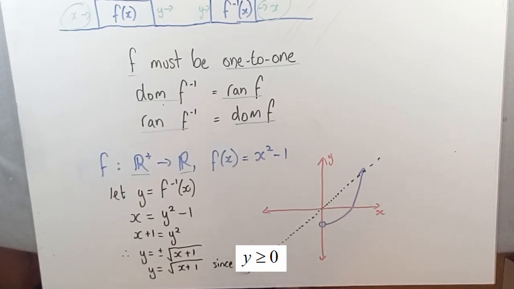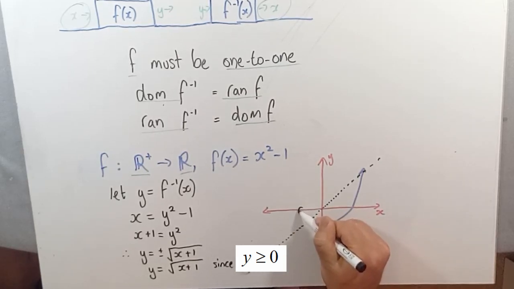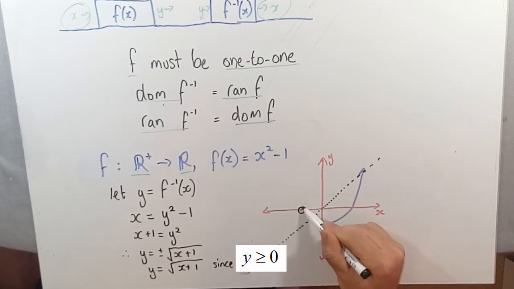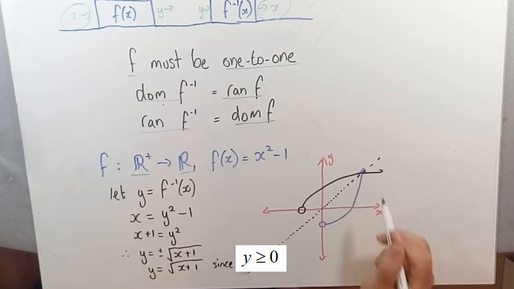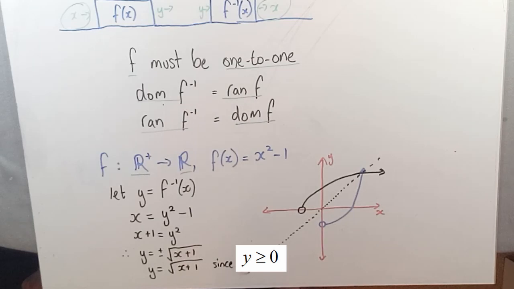Okay. So another way to think about this is, since we're swapping the x and y's over, all of our points on here are going to swap the x and y value. So here we've got the y value of -1. Okay, so they're going to swap their x and y values. So we get this reflection in the graph of y equals x. So whatever you get here, you get reflected on this side.